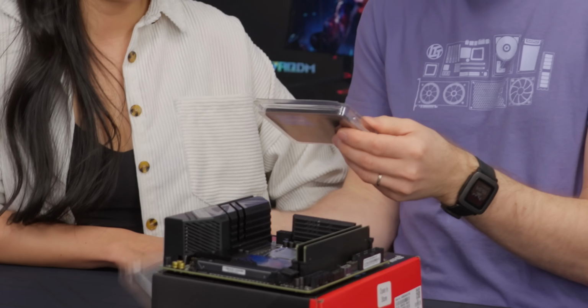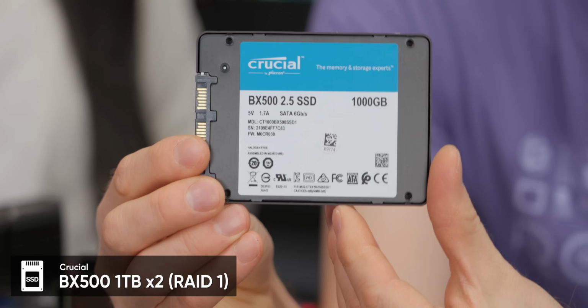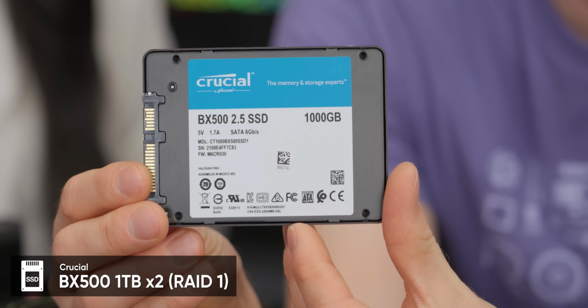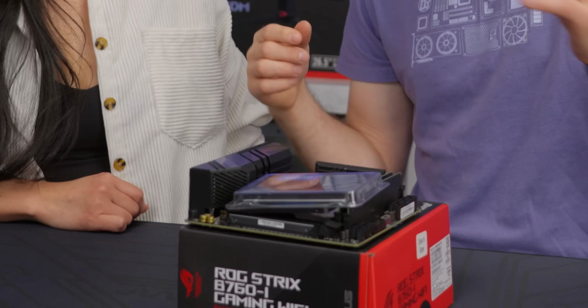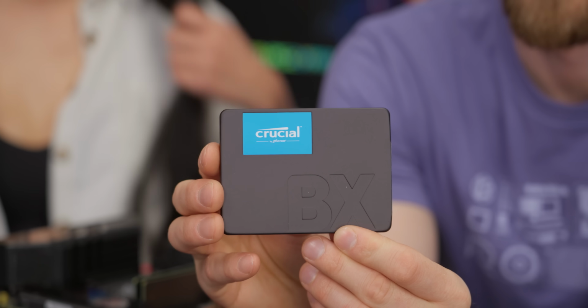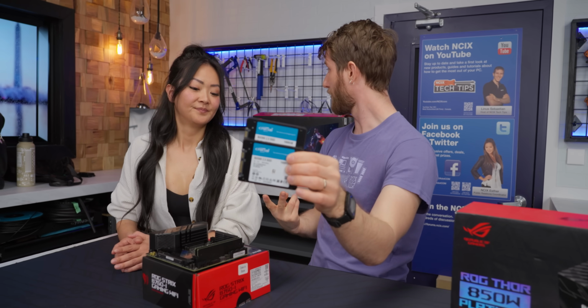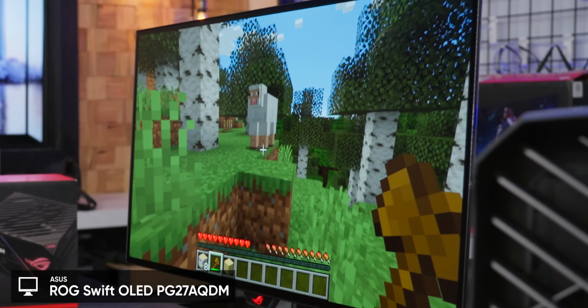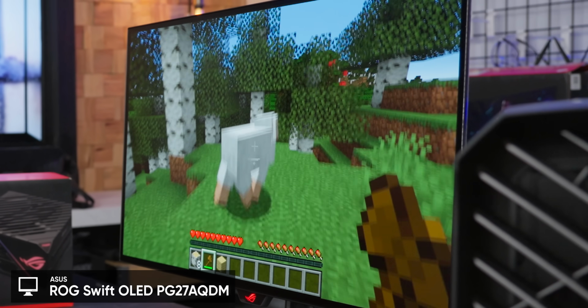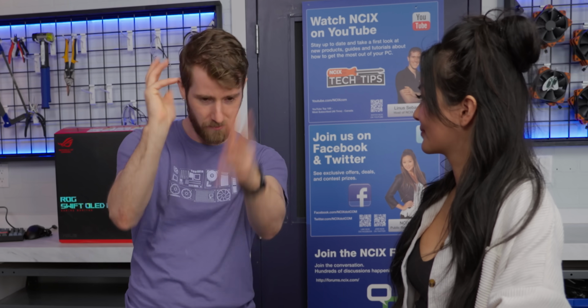So these are your SSDs. They are fine. This is what I remember it looking like. Yeah, the BX500s, 1 terabyte each, that'll give you a terabyte of total storage. But we can't install them now, because these don't install on the motherboard like the fancy new ones. Side note, we installed Windows 11 on these, not necessarily just because it's the latest, but because it's gonna have the longest term support, and because it's crucial. It's a joke, get it? It's crucial for the best multi-monitor and HDR support, because you're gonna have 2 monitors, and one of them is gonna be HDR. That thing looks frickin' amazing. Every single pixel is a dimming zone. So if you have a super bright object next to a super dark one, you won't notice it until you're watching YouTube videos or whatever and you come across something with HDR, it looks amazing. We'll look at it later.